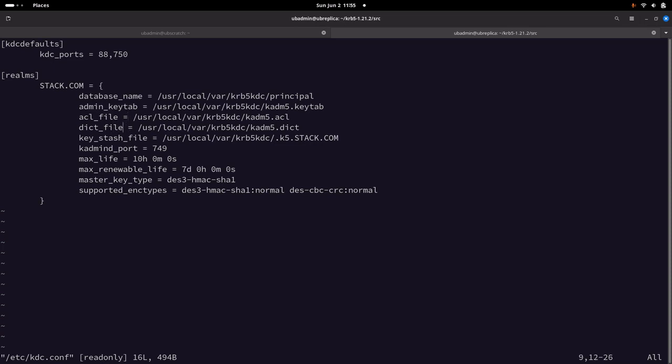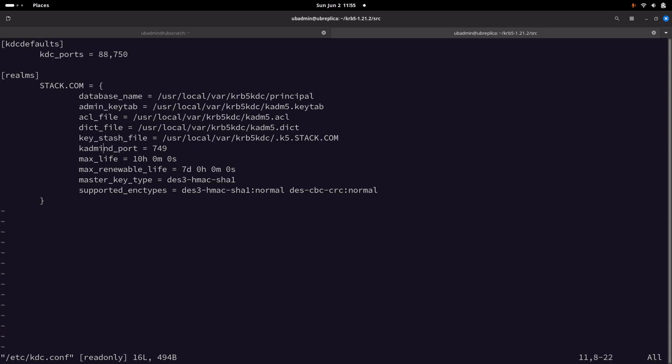We can ignore the dig file, we are not using that for this demo. And the key stash file, it holds the password for the master database. So password in the sense it holds the key for the master database, that is our realm.